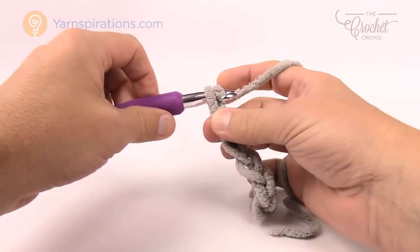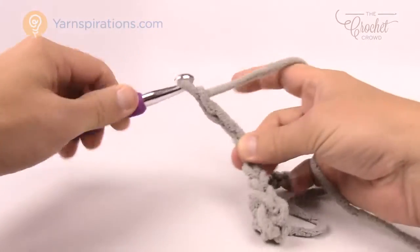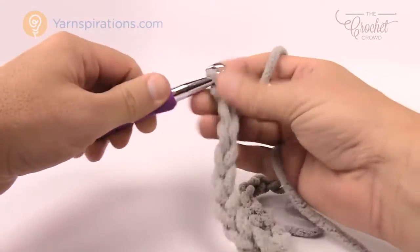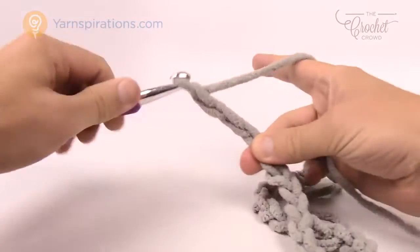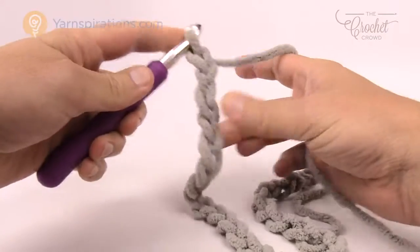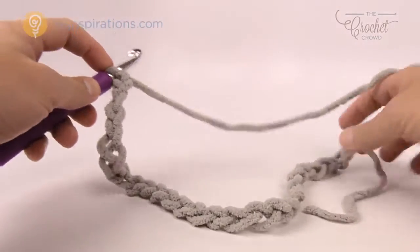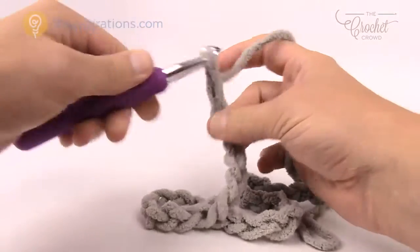So I would do another set of 14. 1, 2, 3, 4, 5, 6, 7, 8, 9, 10, 11, 12, 13, and 14. Once you're satisfied with the whole length of your chain, at the very end of your chain, if you're doing it this way, you're going to add an additional 3. So 1, 2, and 3.